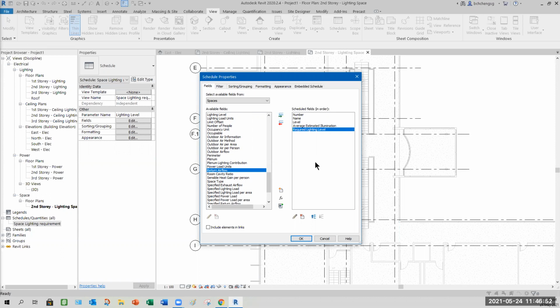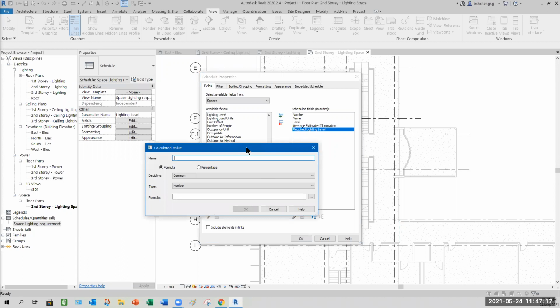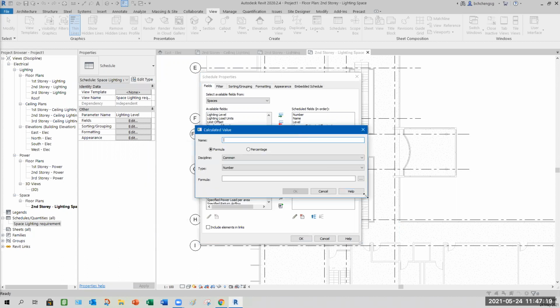No, sir. Okay, the final one we're going to add is the formula. We can assign the formula: you select this button, add a formula. They call it a calculated parameter. Select this, and something will pop up like this. You can resize it, make it small or wide, it doesn't matter, it just depends on your screen.